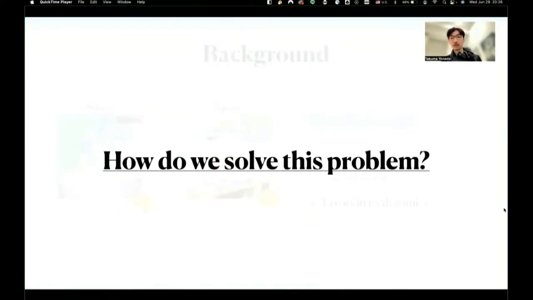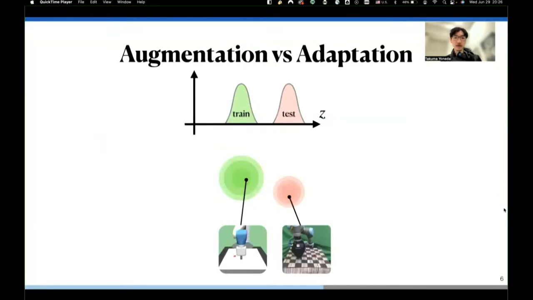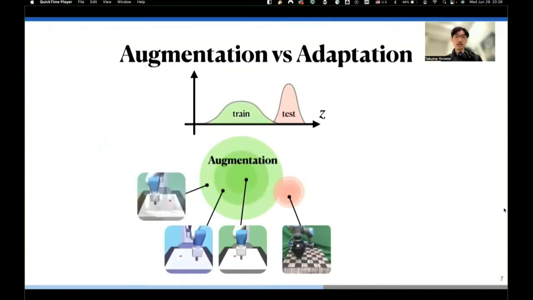So how do we solve this distribution shift? A typical approach is data augmentation. As you can see, the discrepancy between the domains causes distributions to mismatch. Data augmentation expands the support of training distribution with synthesized data, hoping to cover the test distribution. However, as we don't know what a test distribution looks like during training, it is often impossible to sufficiently cover the test distribution by this scheme.